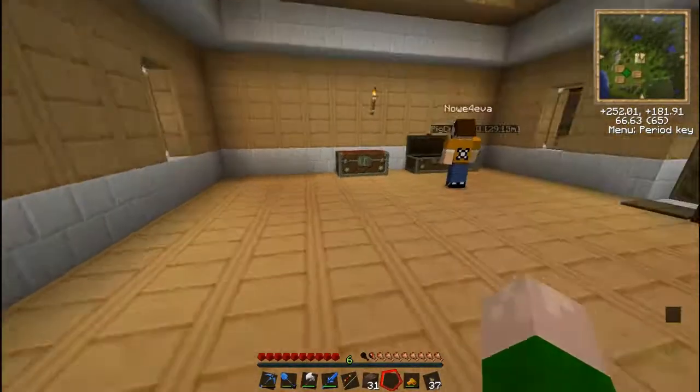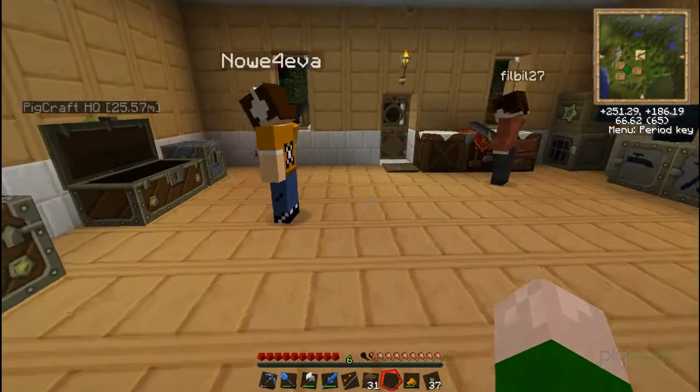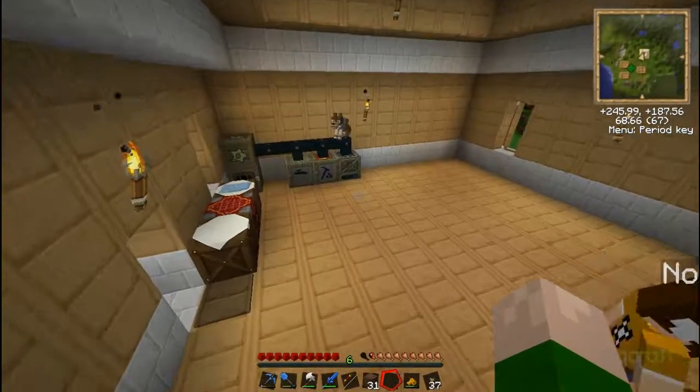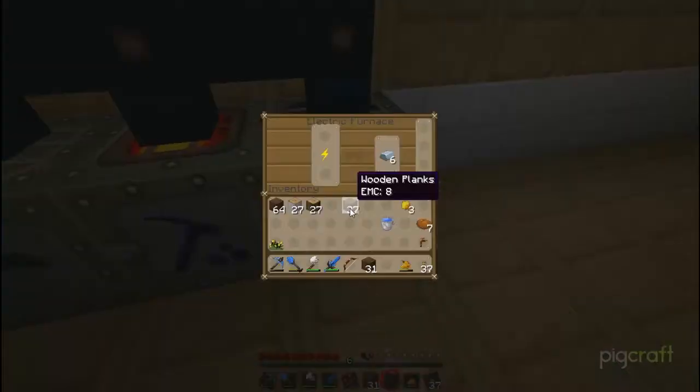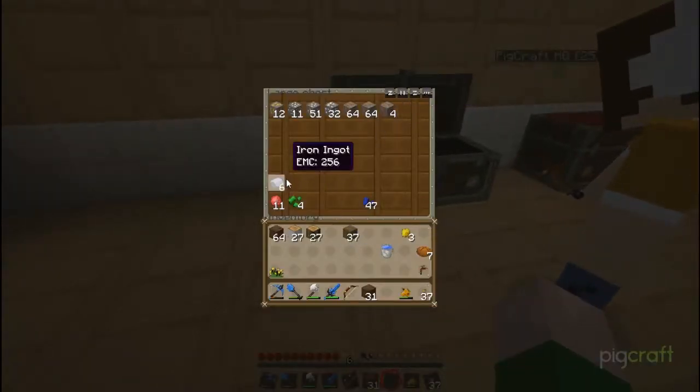Okay. You need one plank on top of another plank. I know, it's terrible, isn't it? I was trying to go straight to ladders. Okay, we'll have ores in here. Ores and stuff can go in here. Like, all of our refined stuff can go in here.